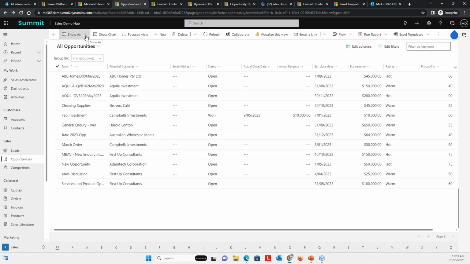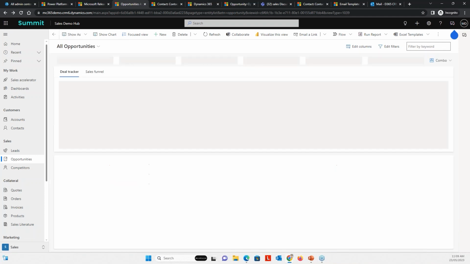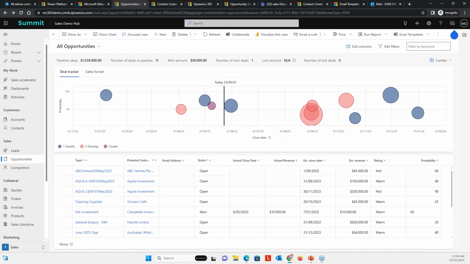So Microsoft have introduced this show as component. I've got also editable grids available here, so I can see that as an editable grid and be able to edit that on the fly. But the more important one there is around our pipeline view. So we can now start to visualize the opportunities and the estimated revenue in a timeline. With sort of heat maps available for that. So we can start to see what each individual opportunity, when it's closing, and its size of the deal based on the estimated revenue as well.